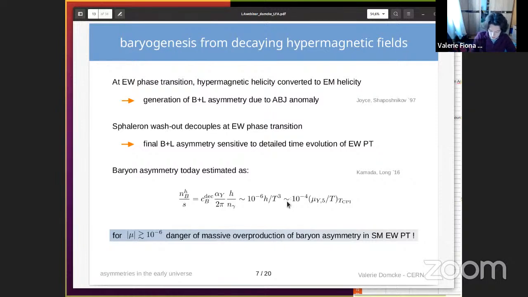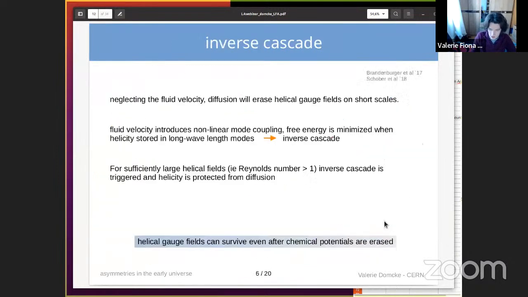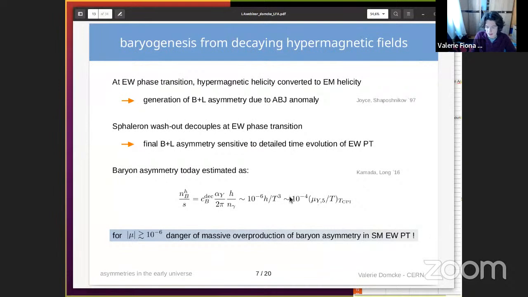And then we use the previous expression, where we related the helicity to any initial chiral chemical potentials. Just to remind you, this was this expression here. Now just plugging in some numbers, I get a factor of 10 to the minus 4 here. Meaning, if I have really order 1 chemical potentials, this equation tells me that I expect a baryon asymmetry of order 10 to the minus 4, right? Which would be ginormous, completely going against observations.